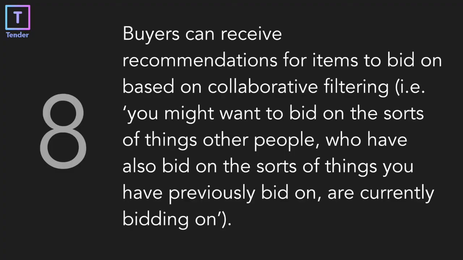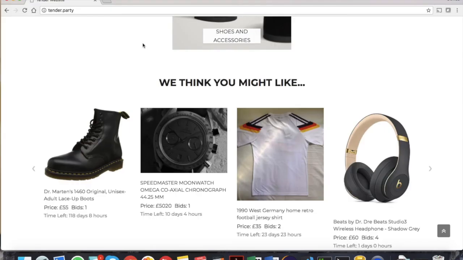So point 8, the collaborative filtering recommendation model. This leverages both SQL queries and PHP using natural joins of the different tables within the database. The model is based on giving a score of 1 to any item that's been watched by a user and a score of 2 to any item that's been bid on. This looks across all items, all users, and then has 2 methods of providing recommendations.